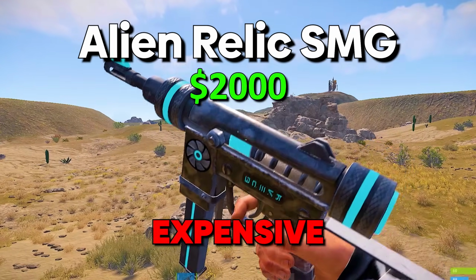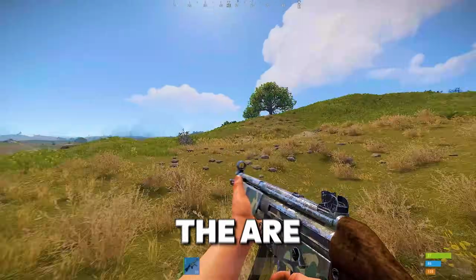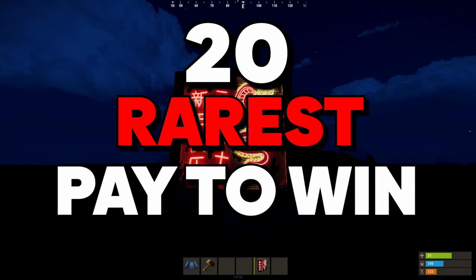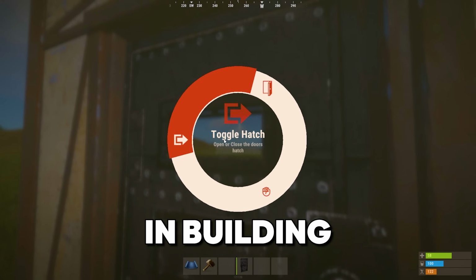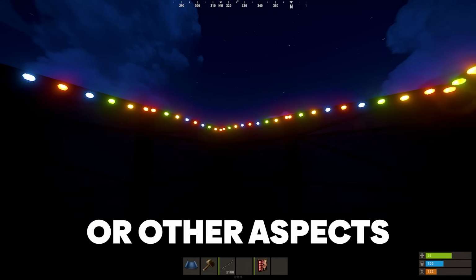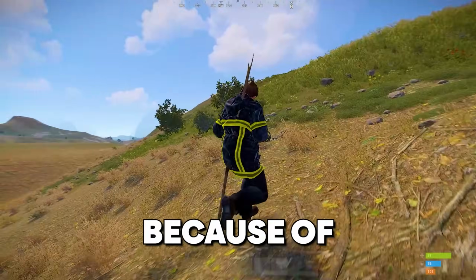From the most expensive Rust skin you can find to crazy items that will never return. These are 20 rarest pay-to-win skins in Rust. Some of them will give you a huge advantage in building, PvP or other aspects of the game, while others may put you at a disadvantage because of how they look.